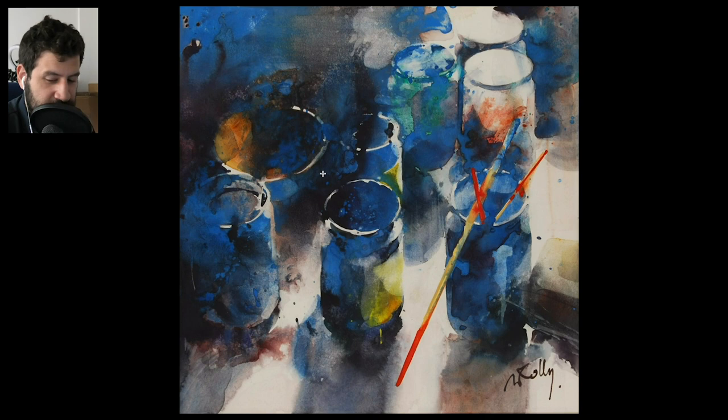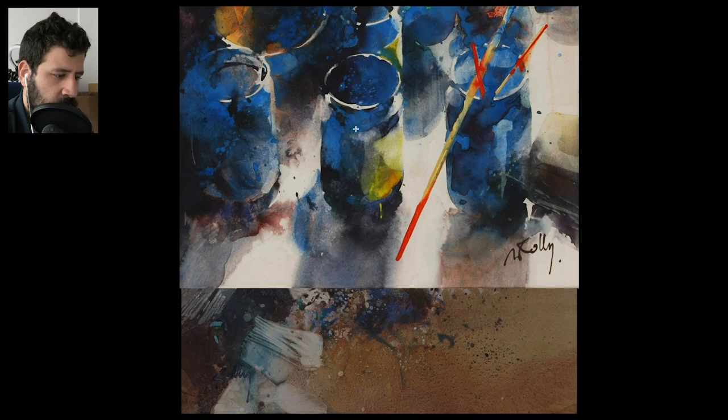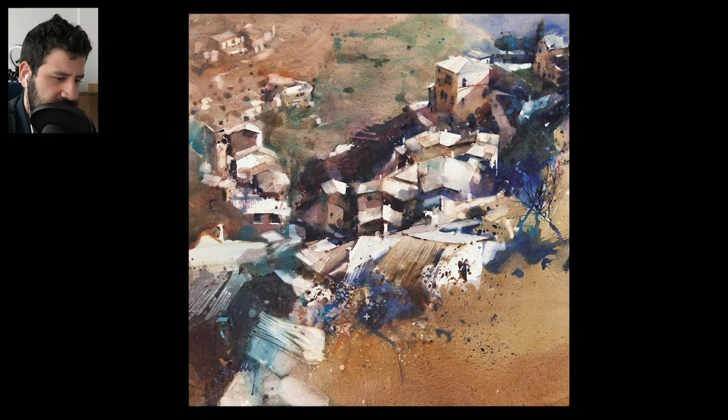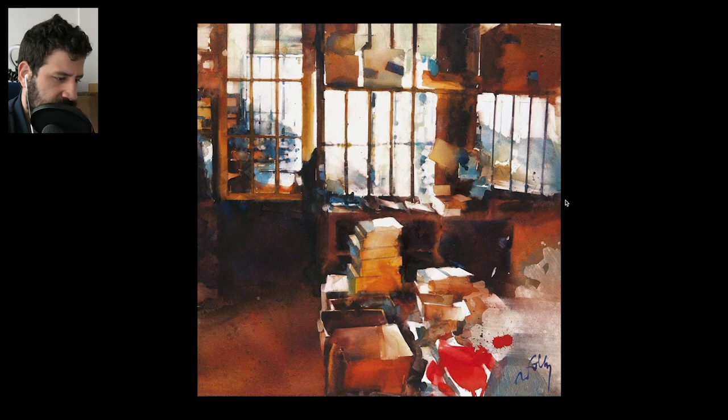Here we have Mark Foley. Unlike James Gurney with lots of simplification in colors and values, here you'll see simplification heavily relying on the shapes — very similar to Victoria in that regard. Shapes and connections. It's one of my all-time favorite artists. He uses watercolor but multiple mediums to change the water's properties and make it flow differently. Look at the shapes — just one big shape connected, all connected to the shadows, connected between the rooftops and buildings. The foliage is simplified into splatters.